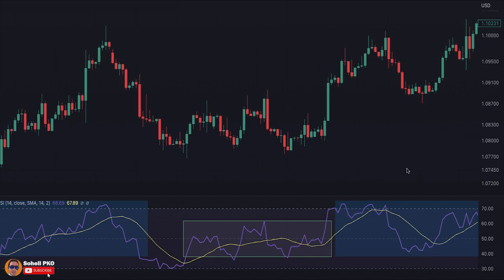So you can see how in different situations of the market we have a shift from one type of RSI range to another. The important point that you must pay attention to is that you should never trade only based on RSI, and you must use it in conjunction with other tools and aspects of technical analysis.